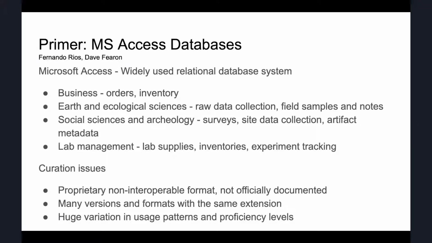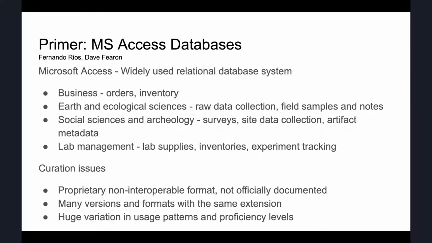In the sciences, say earth or ecological sciences, people will use it for raw data collection or cataloging field samples and taking notes. Same thing with social sciences or archaeology: surveys, site data collection, and artifact metadata and so forth. And even in the lab, it's pretty common for keeping track of lab supplies or inventories, or even tracking experiments.